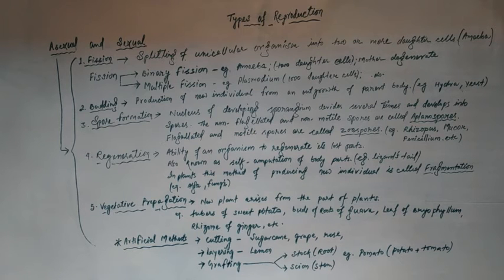The last one is grafting. In grafting, two different plants are taken. For example, if we take potato and tomato, then we know that in potato we only need the root part of the plant, whereas in tomato we only need the upper part of the plant, because potato has the capacity to produce tubers from the root and tomato can produce fruit from the branches. So what happens? Potato and tomato are grafted.